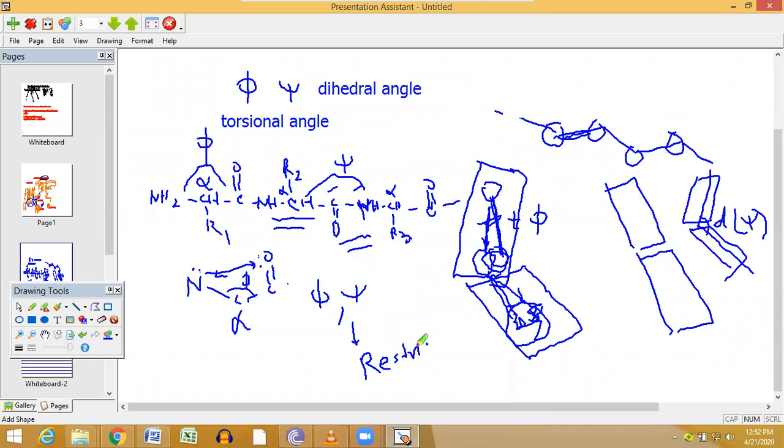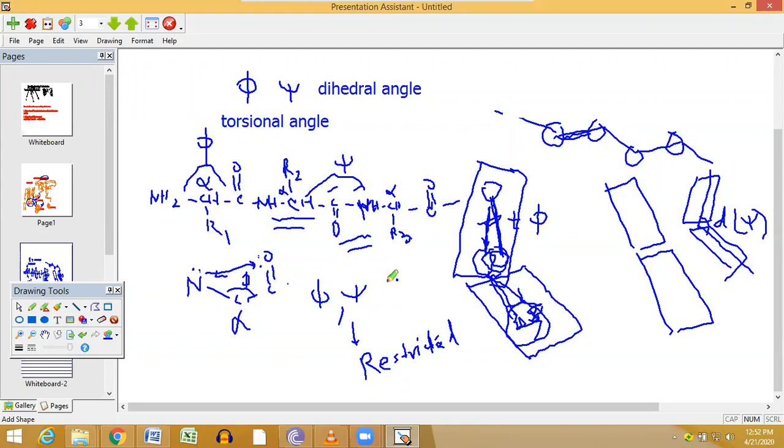That means they will be twisted, going away from each other, or going at a certain angle from the plane, from the normal plane, but they cannot move anywhere or to any extent. There is a limit in which direction they will move. There is a limit up to which angle they will move. This is one very important aspect of a particular protein structure.